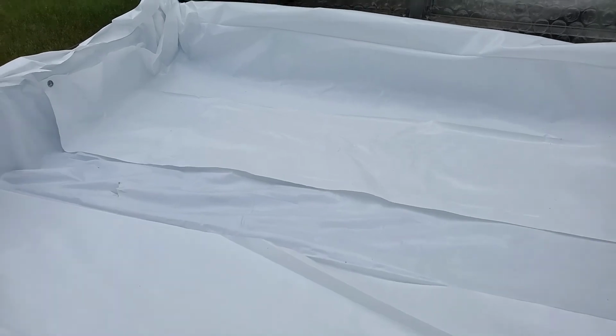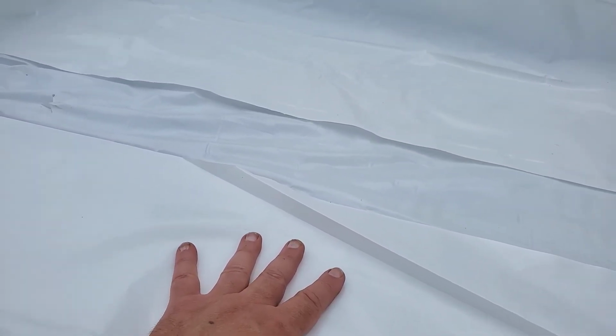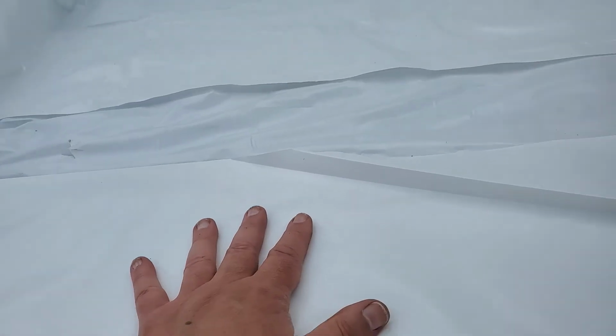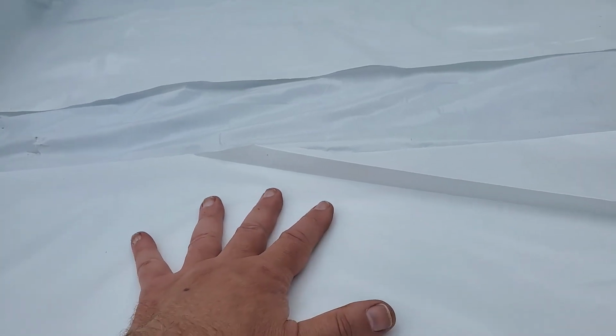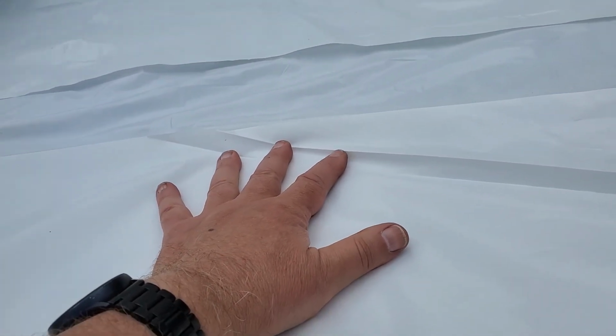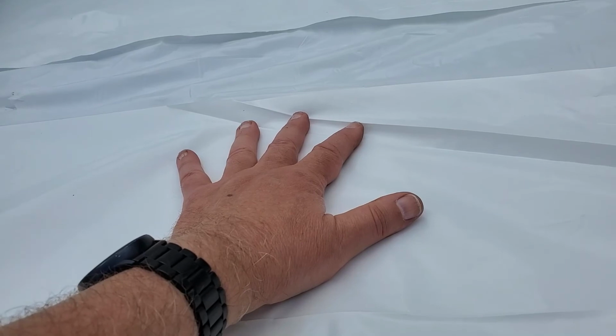But why do I have the white on here? Well, as I said, the reflection of the sun on here should keep my water table colder, not colder really, but cooler, hopefully. Plus, I'm hoping that the pond liner itself that's underneath here has got a little bit of texture. This is very smooth, very slickery, so to speak. And I am hoping that with this slickness, when I do drain this, which I do almost daily, the water is going to run, and any sediment is going to run down into the drain.